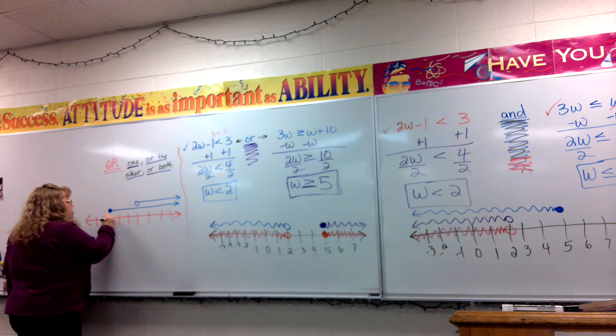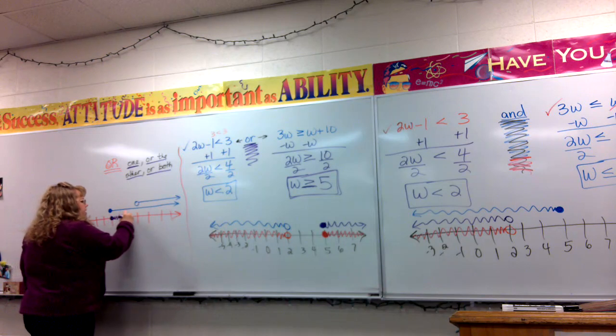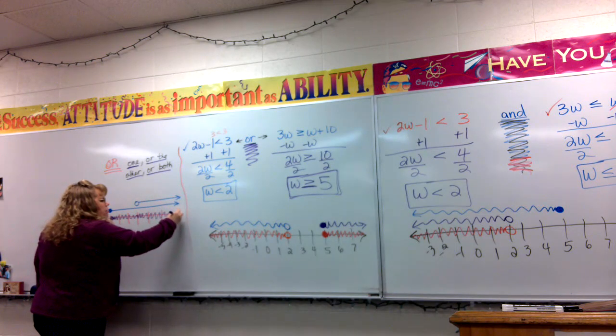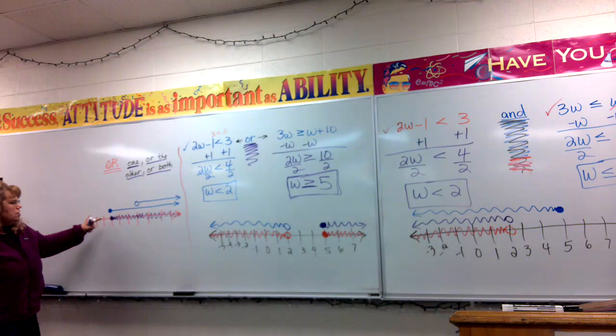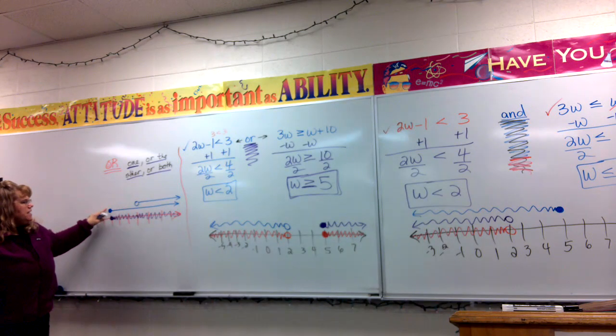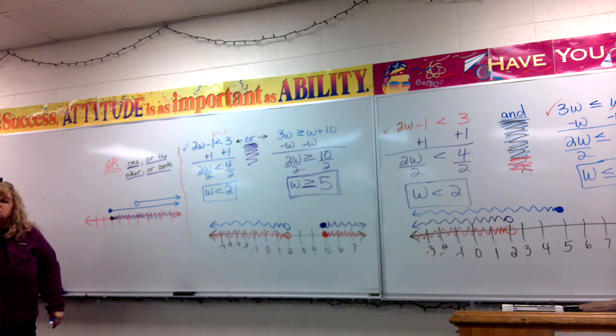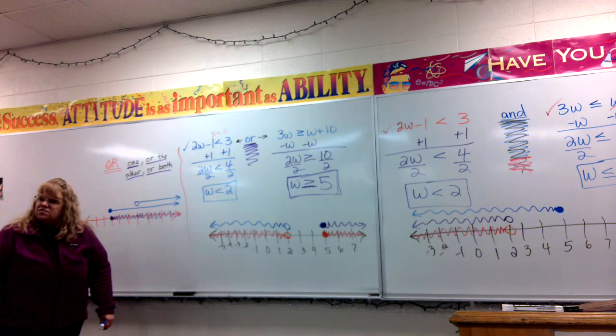So if this is an OR, here's where I have one, the other, and right here is where I have both. So if it were an OR, you'd color in all of that stuff, because I have one of them in here and I have both of them down there. Does that make sense?